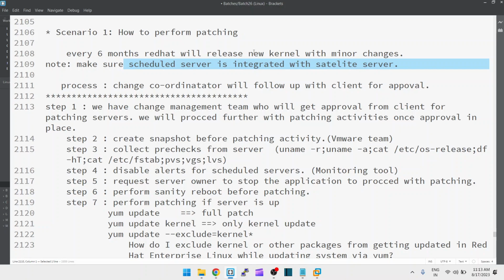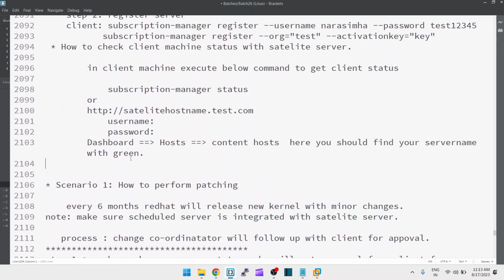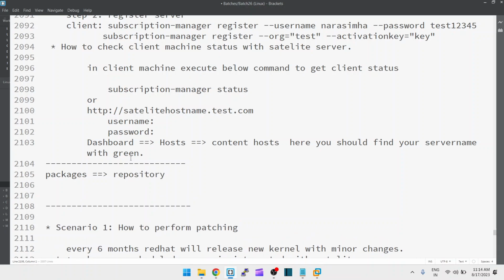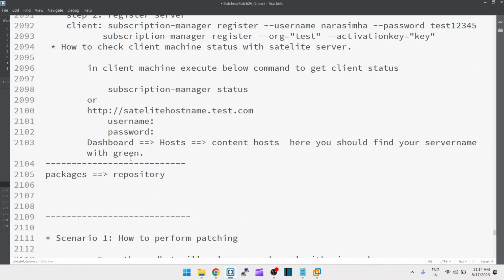Initially, as we discussed while starting software management, we should have a repository to install packages. If you don't have a repository, mostly in real time people use a centralized repository.